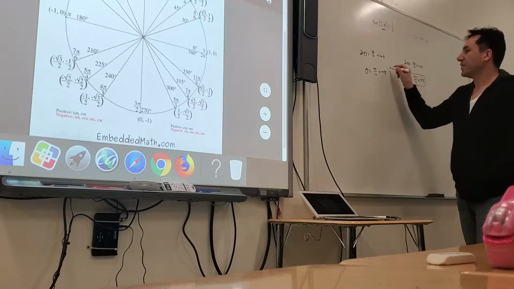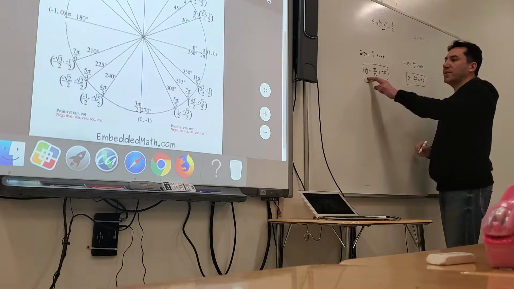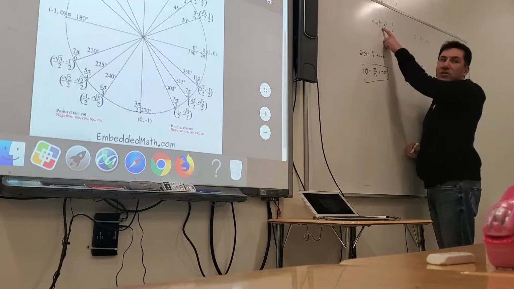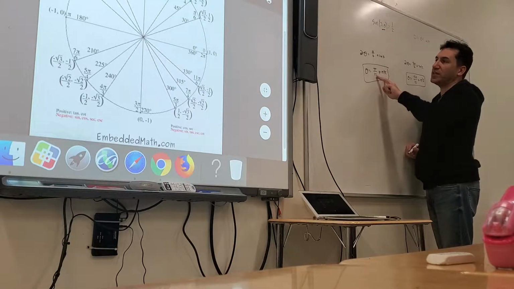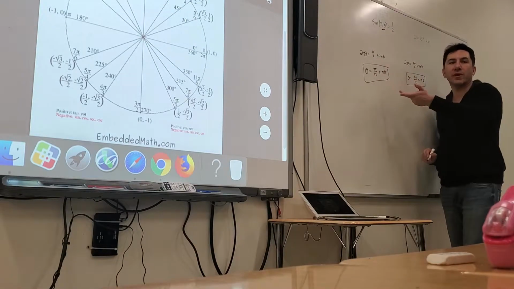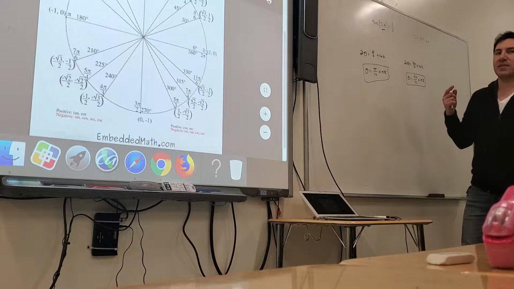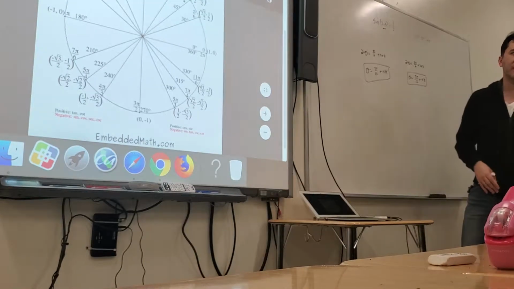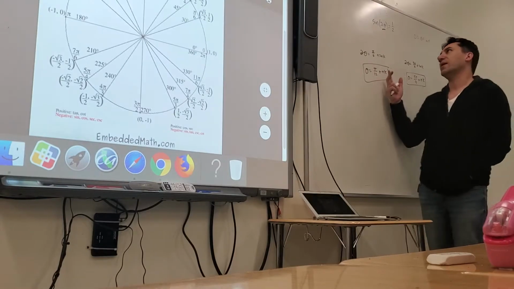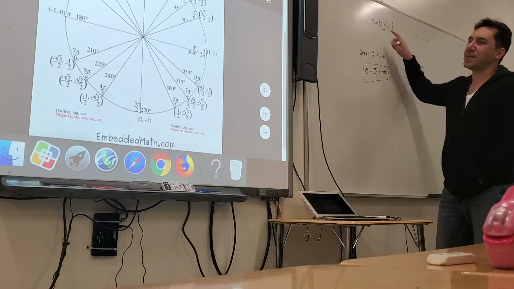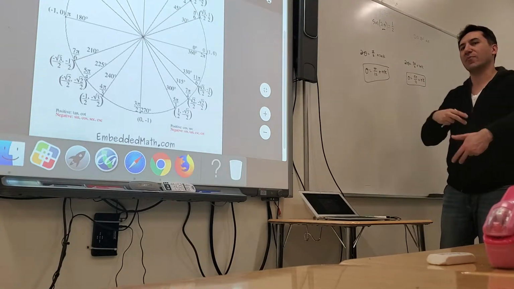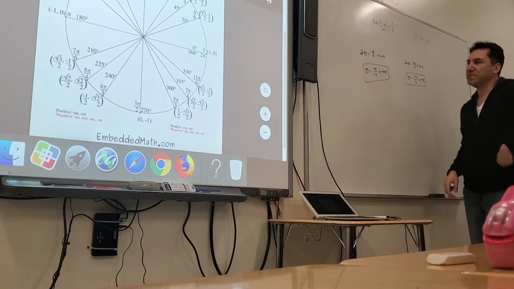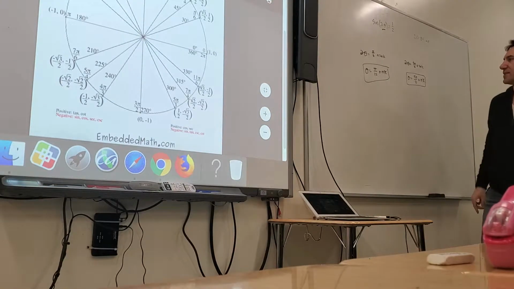Because what are you going to do when you get a solution out of here? You're going to multiply it by 2, and that transforms it back to this form. Pi over 12 times 2 is pi over 6. So every input I plug in, I multiply by 2, and that has to become the original solution. If you really think about this, it actually makes a lot of sense.